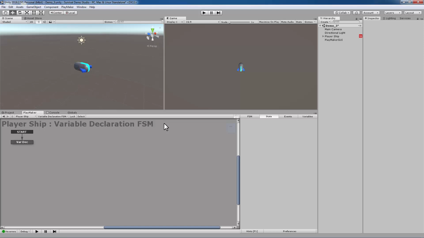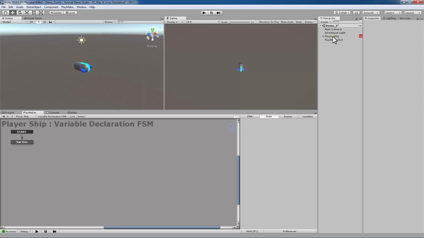Hello and welcome. The next thing that I will do here is add a state machine to my ship that will allow me to aim the ship wherever I have the mouse cursor on the screen. And we have to keep in mind that the X relationship and the Y relationship of the mouse cursor and the position of our ship in 3D space aren't exactly the same. And so we need to convert this information.